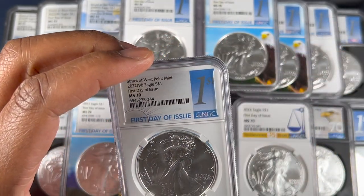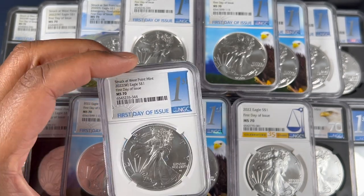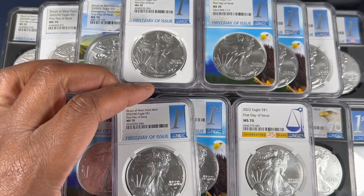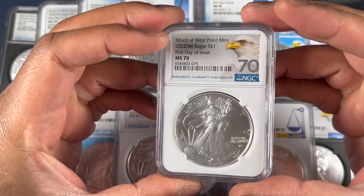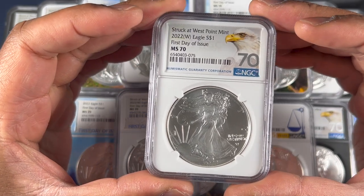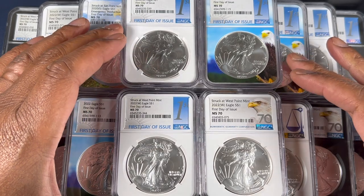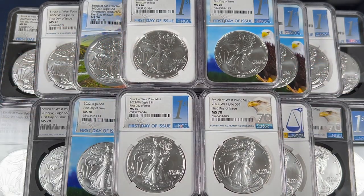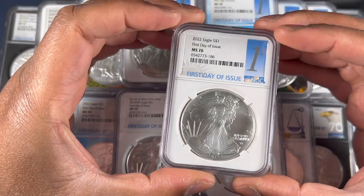I personally find it exhilarating to know that I'm amassing perfect coins, and it gives me a lot of pleasure to own these. But it's important to stay disciplined. You don't want to let an obsession such as stacking American Silver Eagle MS70s first day issue get you away from your initial goal of, say, stacking silver.